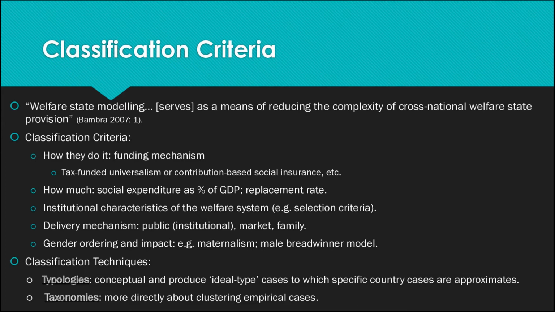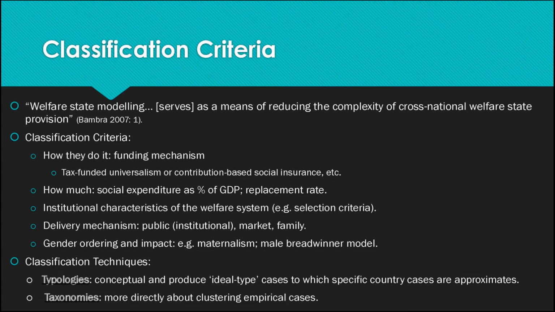A separate way of addressing the how much question is related to the replacement rate, what we call replacement rate of income maintenance measures. In other words, where there's a loss of income as a result of unemployment or illness and so on and so forth, how much of the initial income earned by the individual is replaced by, for instance, unemployment benefits, sickness benefits, and so on and so forth.